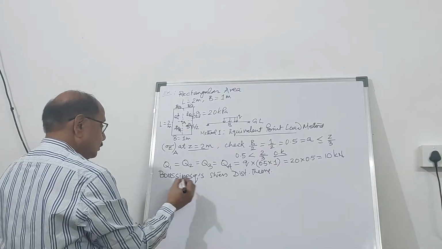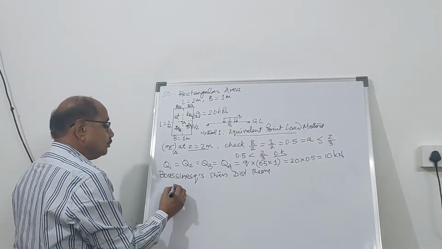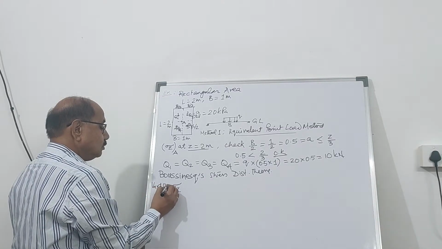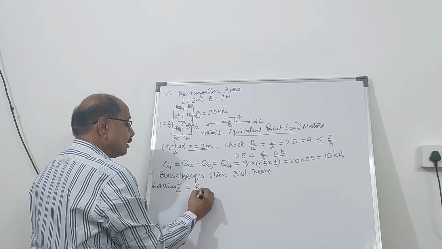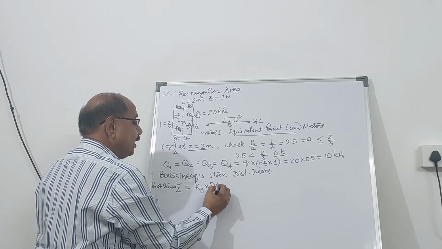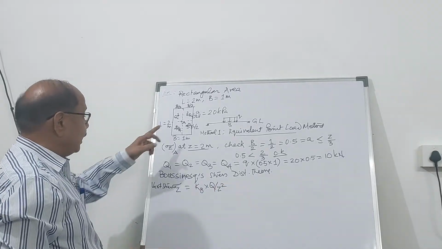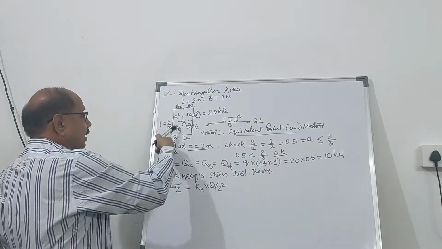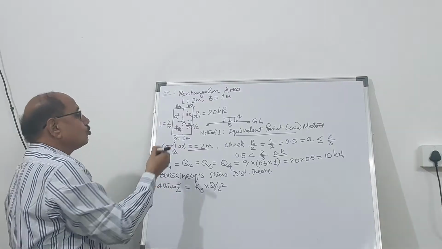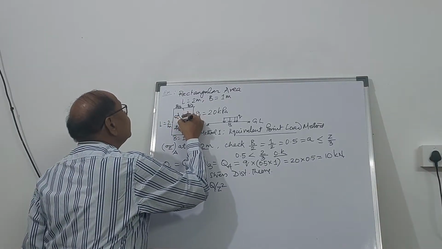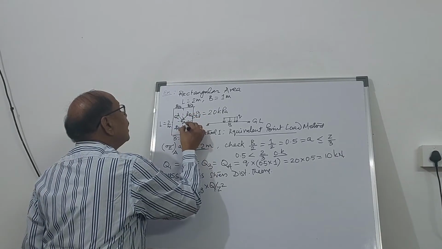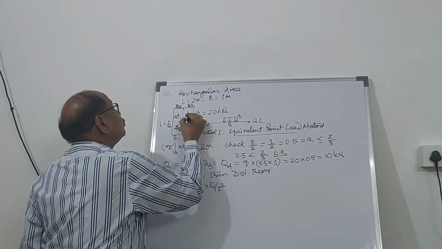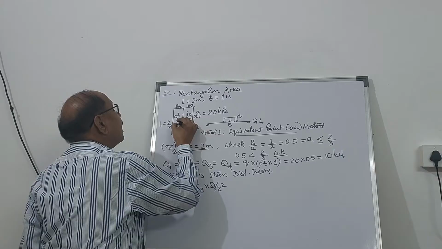then you have the equation that the value of sigma z, that is the vertical stress at any point, is given by Kb into Q by Z square. Now here we have to find out at A. So it will have the effect of Q1, Q2, Q3 and Q4, and point A is falling at the corner of these, so you should find out the radial distance. So the radial distance can be found out.